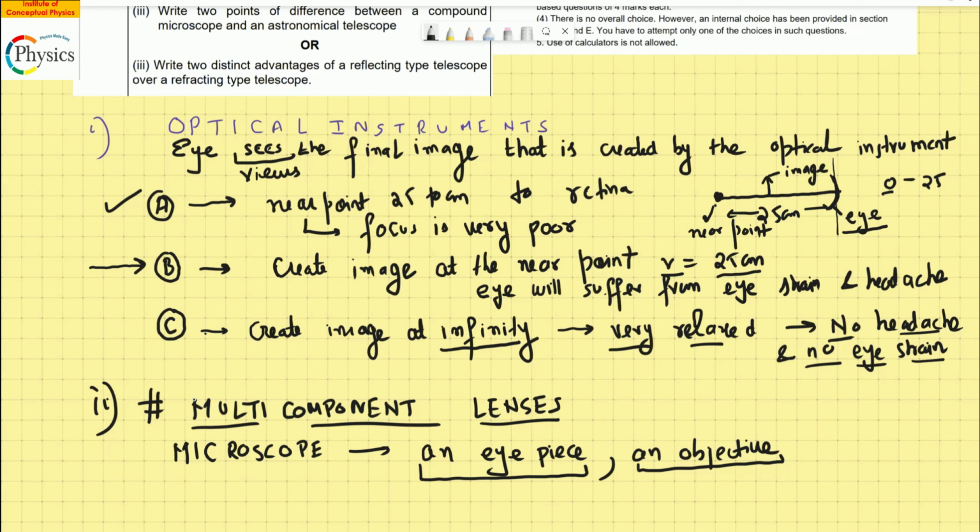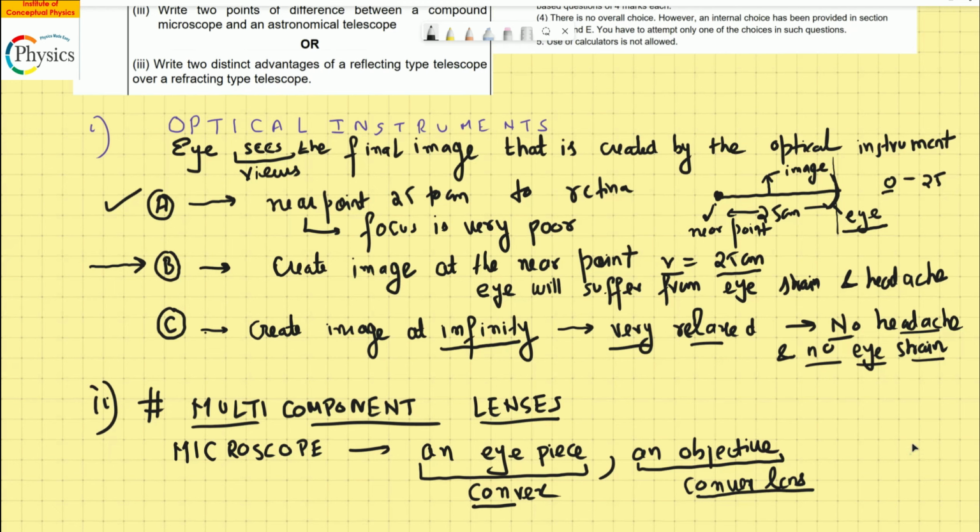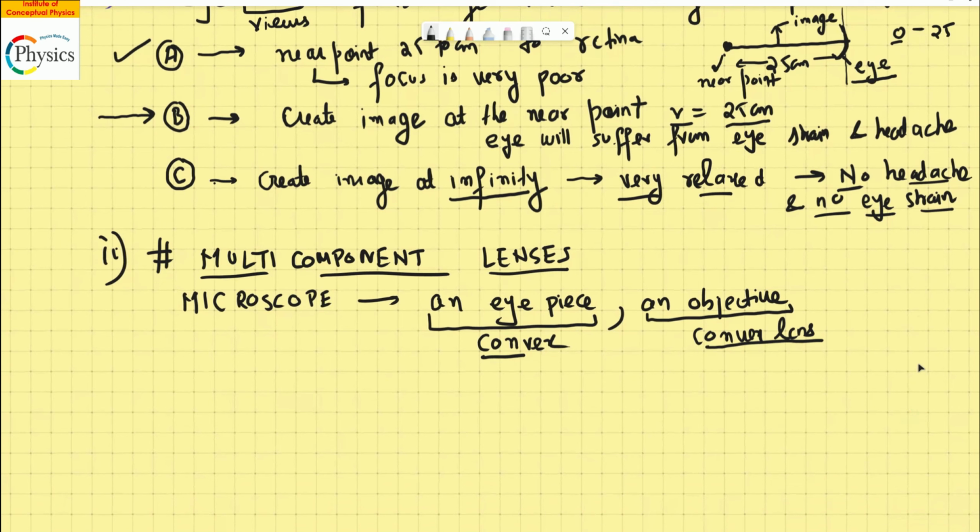It's very, very important. But anyway, now this is the impression you have that you'd use two convex lenses. This is a convex lens, and this too is a convex lens, which is good. I mean, the early microscopes definitely were made up of two convex lenses. But there was a problem in these in practical life, and the problem was there is something called as a problem number one, which is called spherical aberration.